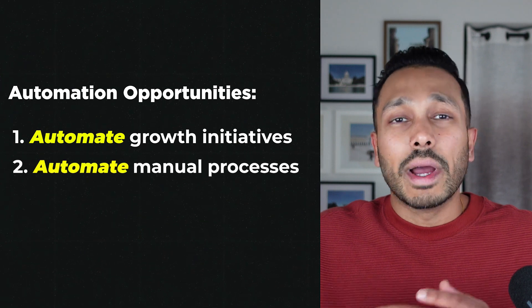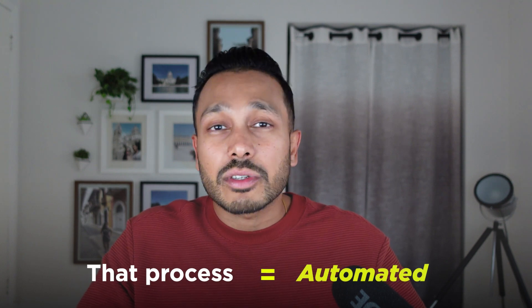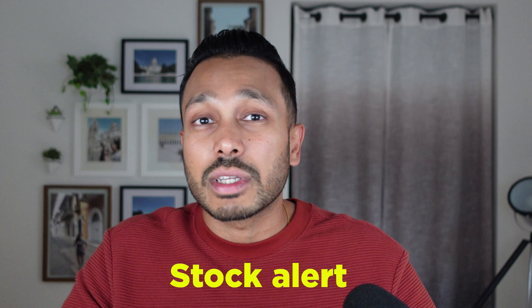The other opportunity for automation is when companies are doing a lot of manual processes — things that could be automated, but they just have a person manually doing them right now. Imagine a business where someone makes a new booking: they need to send that person an intake form and then route it to a particular person based on the result. That whole process could be automated. Or maybe a business selling physical products manually checks inventory, but you could automate a low-stock alert sent by text and email. Even automating half of those repetitive tasks represents enormous savings, and that person could then be given more meaningful work.